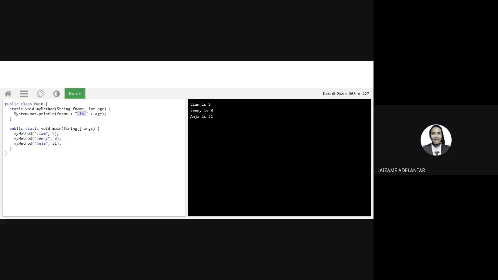It's just Liam 5, without a space. What if we have the space? Okay. So if we add a double quote here with space, it will provide spaces.